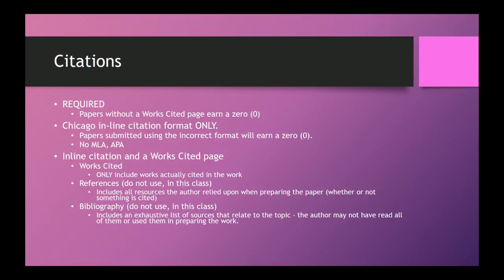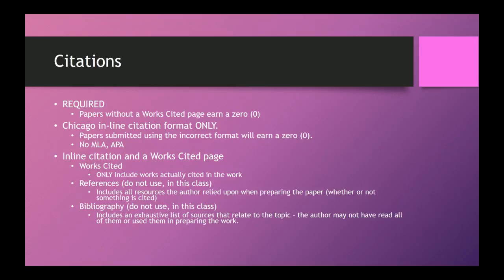So that's all resources that you rely on when you're preparing the paper, whether or not you cite it. A bibliography, which you may be asked to write as an annotated bibliography, so this is something you might want to pay a little bit of attention to, but a bibliography usually includes an exhaustive list of sources that relate to the topic. You may not have read any of them.